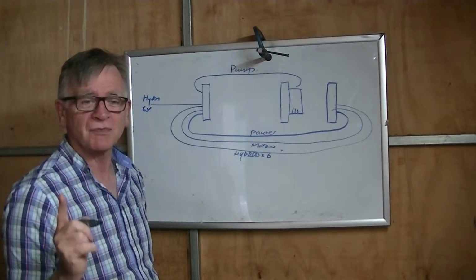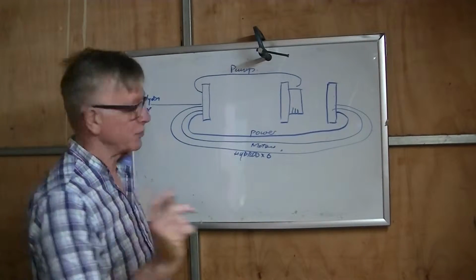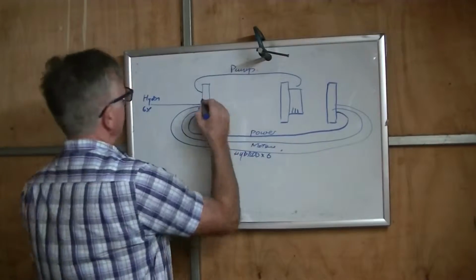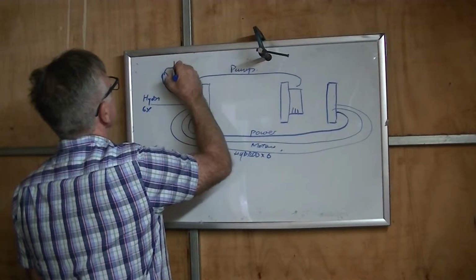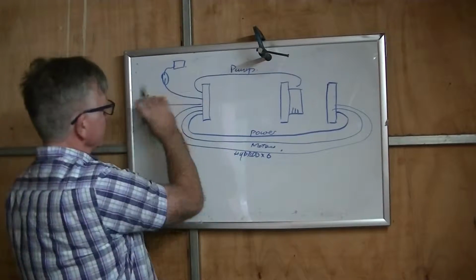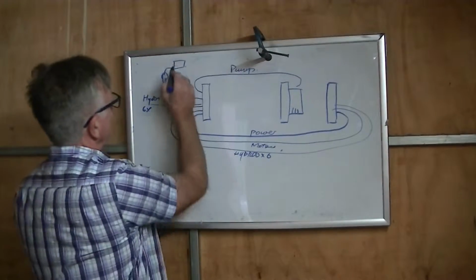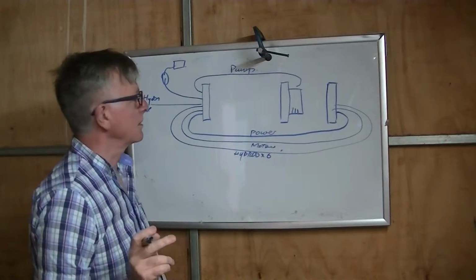Then I'm going to put the only waterproof switch connector in, which will be 2 wires that will go to the on-off switch on the side of the hull. So I can just disconnect that, take that out. That'll be a magnetic on-off switch, like I've used on the U-boat.